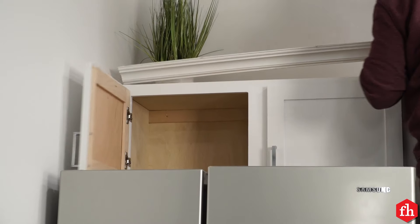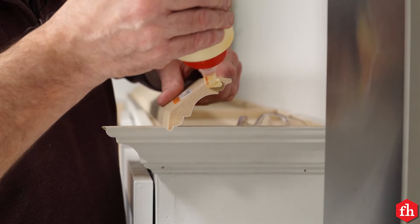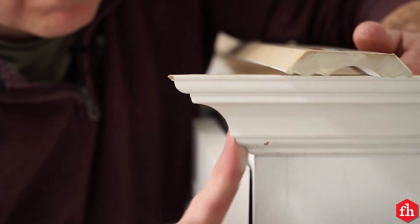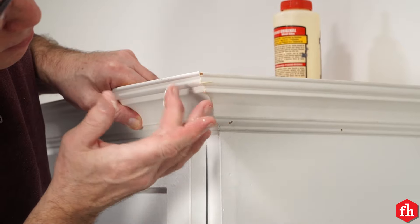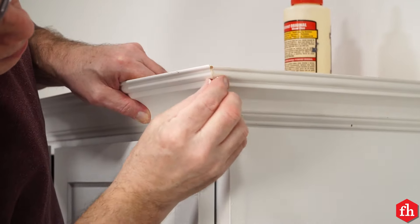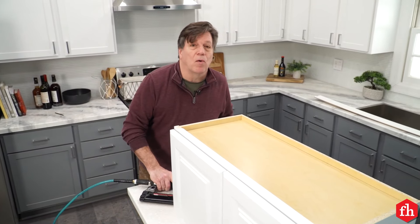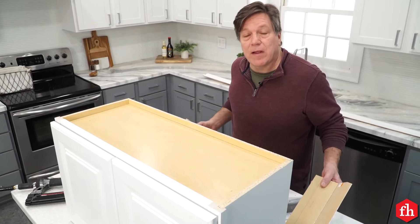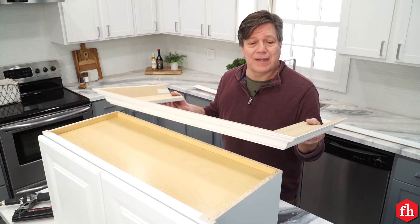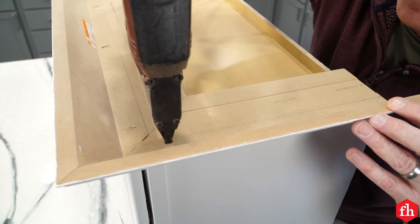Moving on to the front piece — some of these longer pieces are a little hard to manage. If you don't have a helper, just open up the door and rest your piece on top of the door. Now we're just going to add a little wood glue to each surface. After the corner is nailed together, continue nailing the rest of the molding. That's how you attach crown molding to a face frame. If you have a cabinet with full overlaid doors or a European-style cabinet with no face frame, the most efficient way is to create the whole assembly together — the cleat and the molding — then fill the holes and paint it, and attach it to the top of the cabinet.